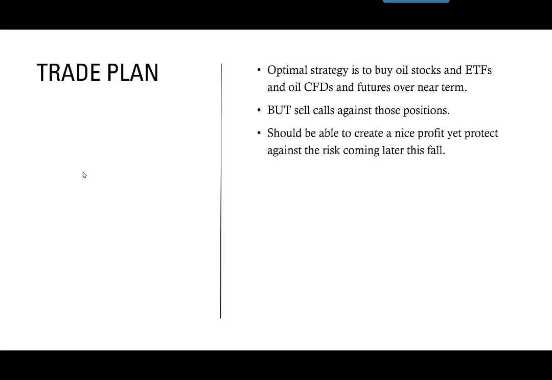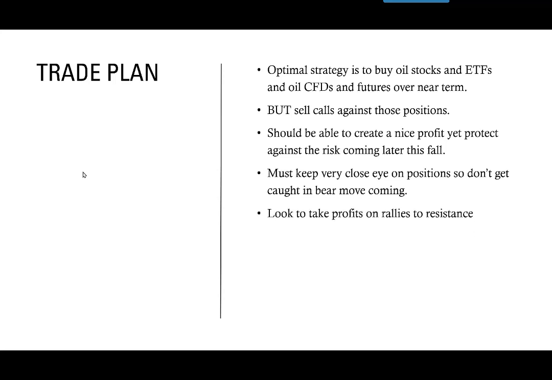All right, we must keep a very close eye on our positions. On the long side, we don't want to get caught in a big bear move. So we're going to be very nervously long. Now, what does that mean? That means we might be taking profits on rallies. When we get up to resistance, we might take off part of our position, okay?